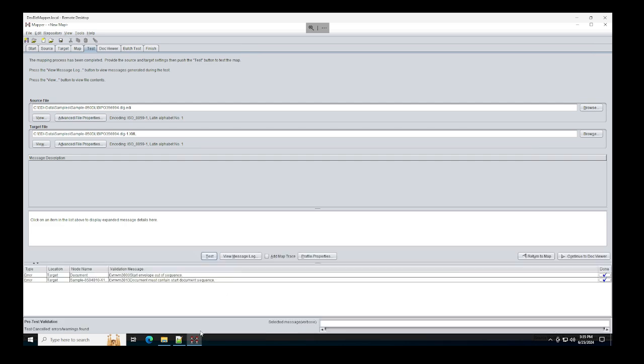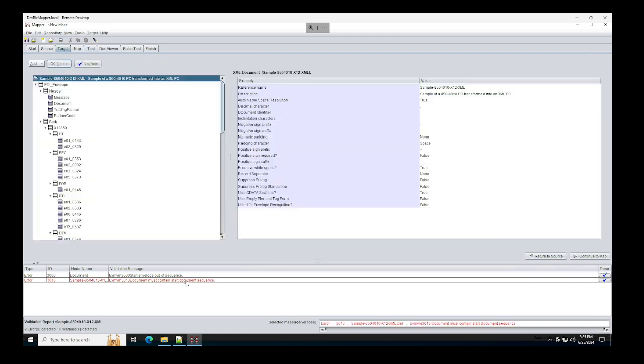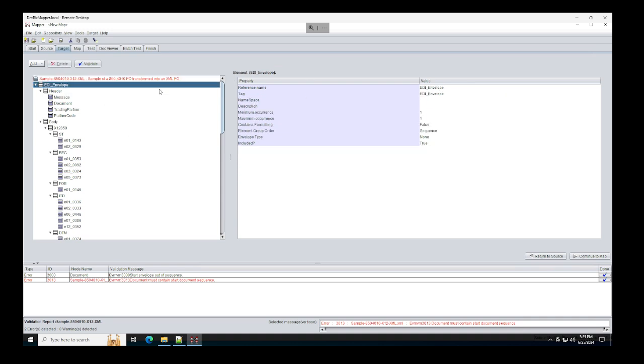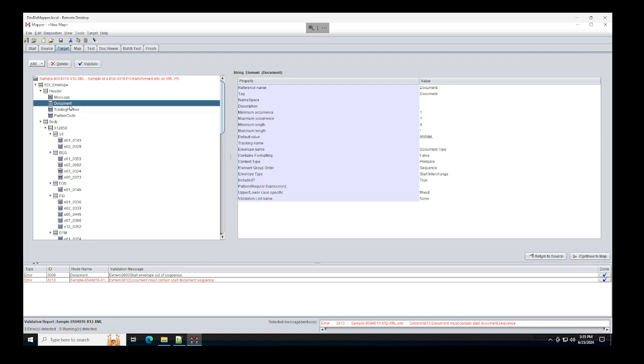Test. And now the start envelope is out of sequence. And document must contain a start document sequence. Okay, so what it's saying is that we need to say what is the start document because I said that this was the start interchange.